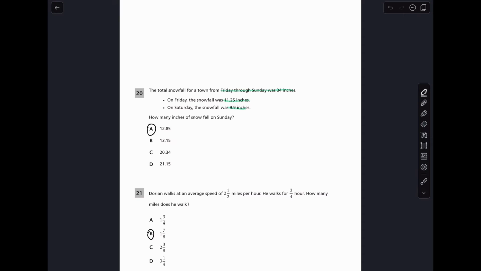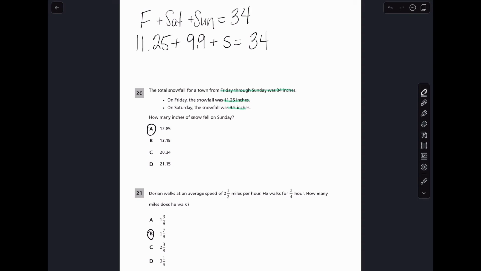We're adding up all the rain, so we want to put Friday plus Saturday plus Sunday is equal to 34. And we know 2 of the values, but we have no idea what Sunday was. I'll just leave that as an S, is equal to 34. So things you can do here. I have seen some kids do this with a number line, but pretty much everyone starts by adding up these 2 numbers. They always start with that and just combine it. It simplifies it. So let's do that.